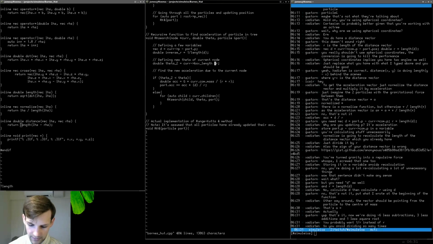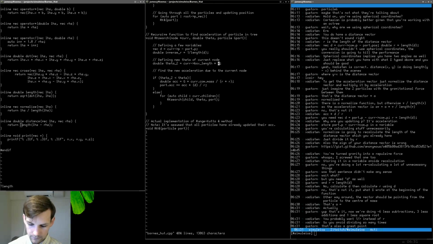So we'll multiply this by inverse R, and then we'll go over here, and multiply this by inverse R, acceleration times D, times, one second, inverse R, and then up here we'll do times inverse R squared.